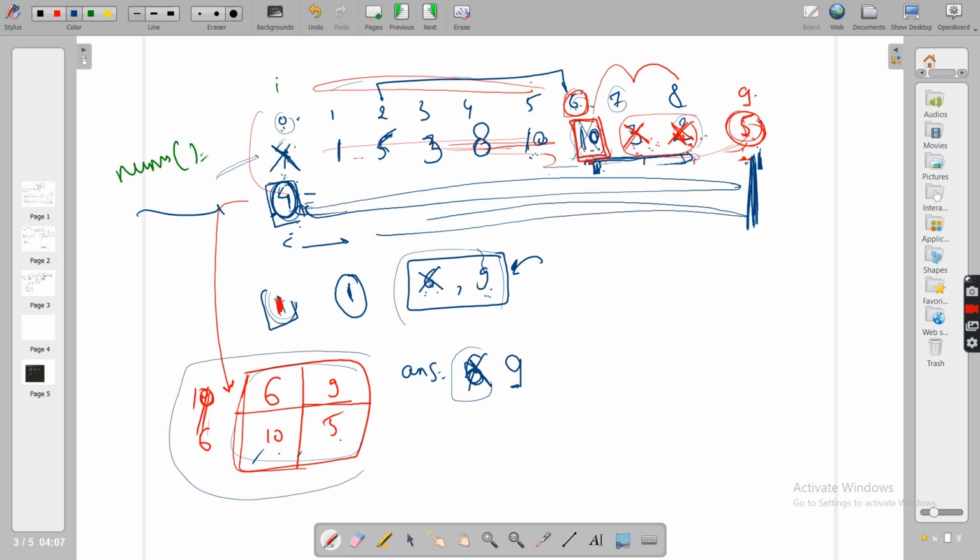Let's say if there is some I which is valid, again if you go right, this will be a valid width. So what you can see, once you get a valid pair while going from left to right, the importance of this line is also finished, because now if you go right, you will get a smaller width, not a bigger width. Okay, so you again remove this 9 as well.